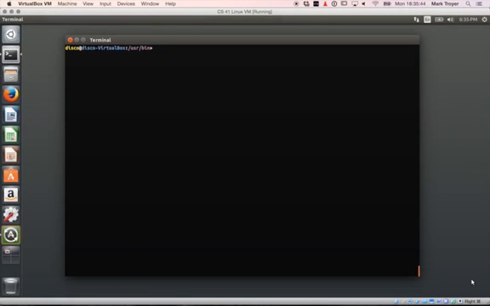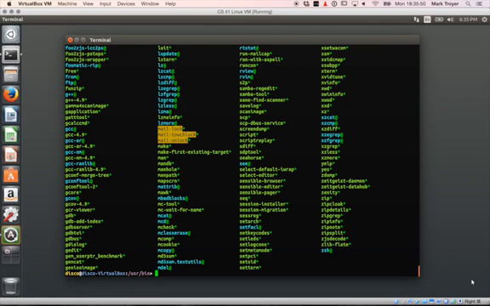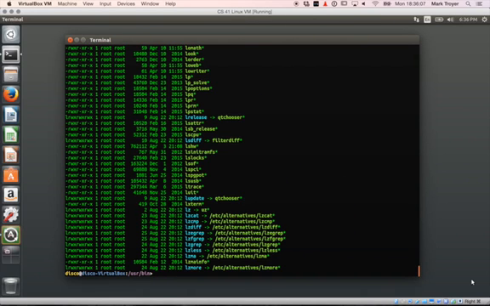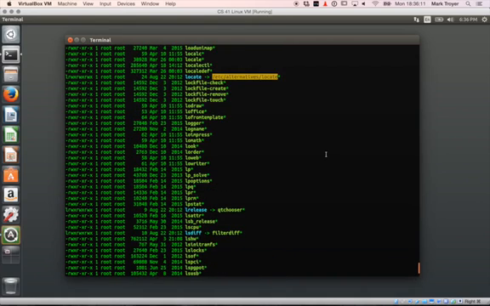So let's take a look at how some of that shell globbing works. So I've gone to my user bin directory. If I do an ls here, you see that there's quite a number of files in the directory. So say I want to look at just all of the files in this directory that start with the letter L. So I can do ls -al and then L star. And then that shows me a list of just the files in this directory that start with the letter L.